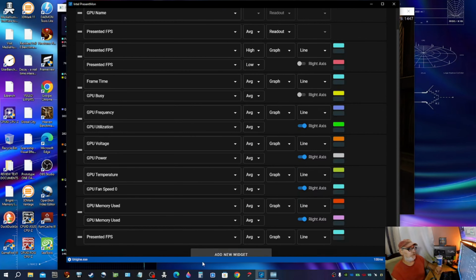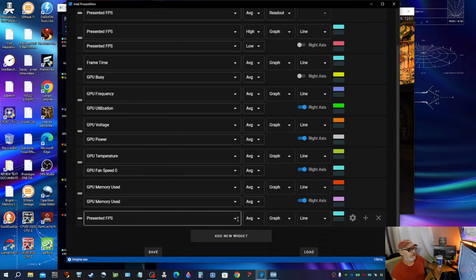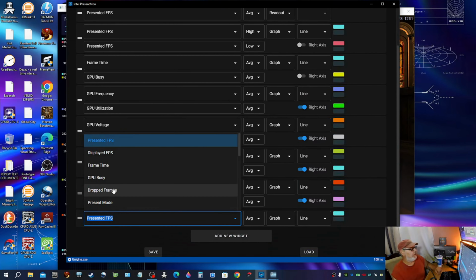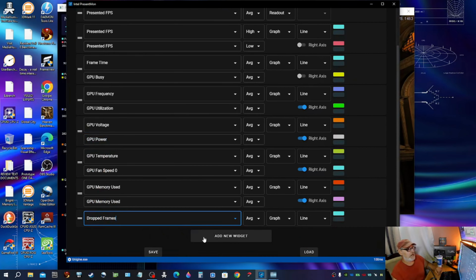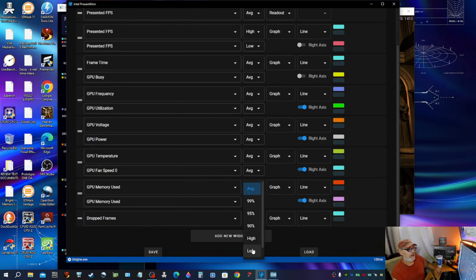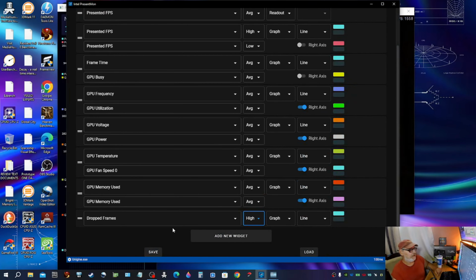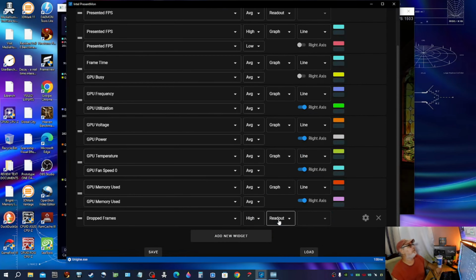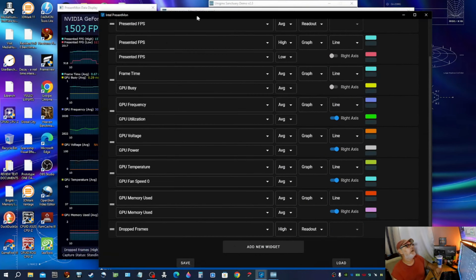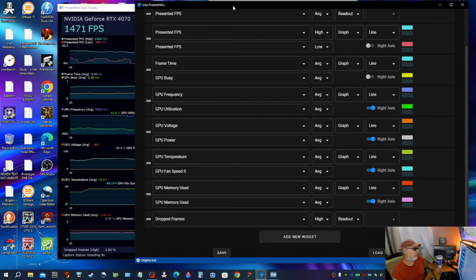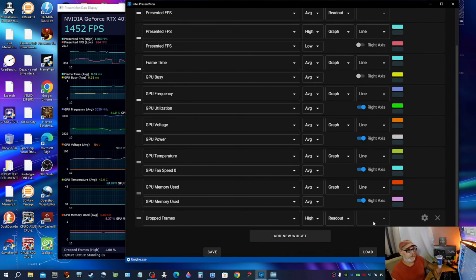So I can add a new widget, and then I can change the widget. Let's say drop frames. Let's say I want to see drop frames on the high side. Okay, so we do drop frames on the high side, and we can change it for a readout.